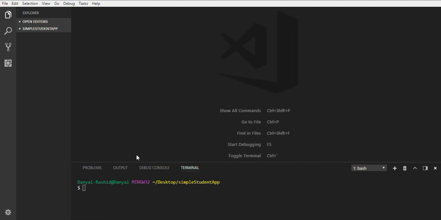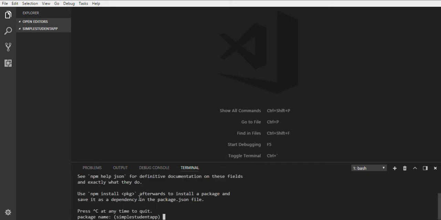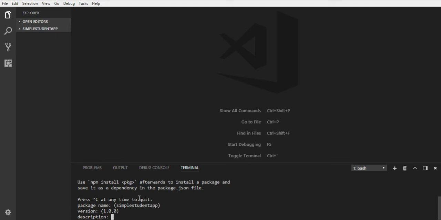So first we have to create a package.json file. We will create this by typing npm init. It will ask us some basic questions like application name, version, and its description. I will keep simple student app. Version is good for me. I'll type this is simple app.